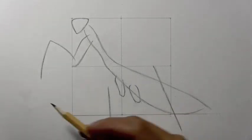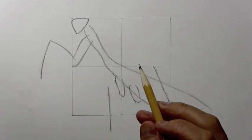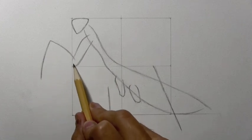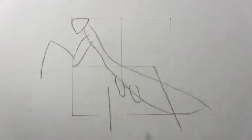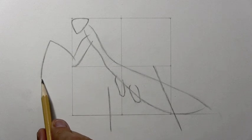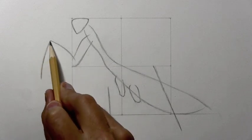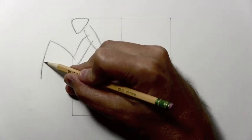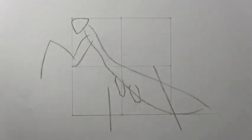All right, so with these lines, it's not so much the angle that needs to be replicated as the length. These are all sort of jointed limbs that can go into a wide variety of configurations. But if you're going for accuracy, this is the basic length that you want. I would say similar lengths. This one may be a touch longer, but you're going to see a lot of this is sort of like a long claw at the end.